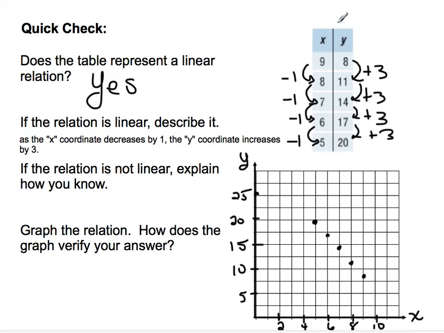Okay, so since we have no context to this question, we know we have to connect the dots. And we do extend it on either side. If you want to put arrows, you can. But you should extend it, and make sure that it actually goes through the points. I'm just going to change the slope there, just a touch. There, that's a little bit better. It goes through the points. Okay. And there's our graph. It doesn't just stop at those points. It does continue on.